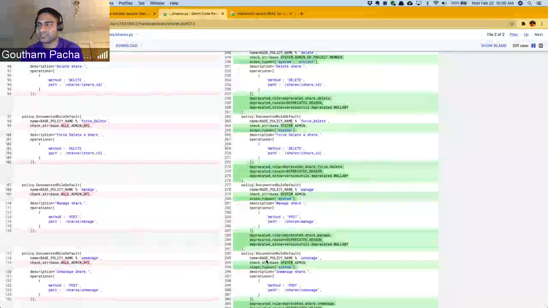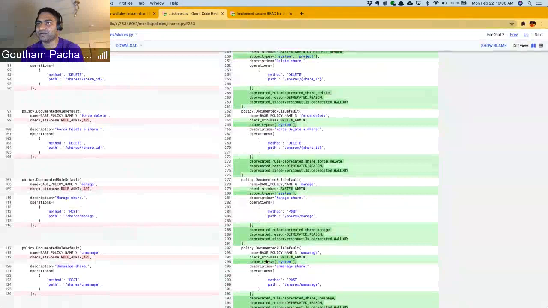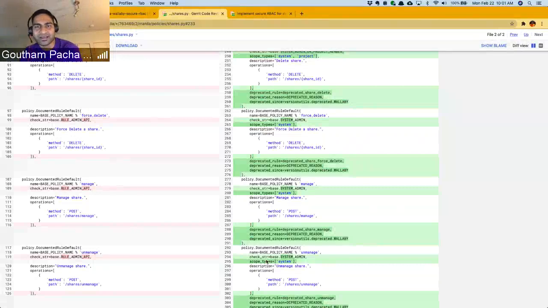And public shares was probably a good example, but you can now imagine something like manage and unmanage. A project administrator has no visibility to the scheduler stats API. They have no idea how to get to the back end. They don't even know what's in the back end, for instance. So whether they're running NetApp or CephFS or EMC or whatever it is, they have no reason to know any of these. So something like a manage API doesn't need to be at a project level. It needs to be at a system level.